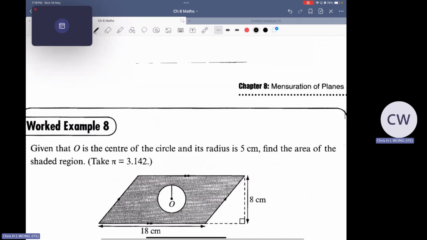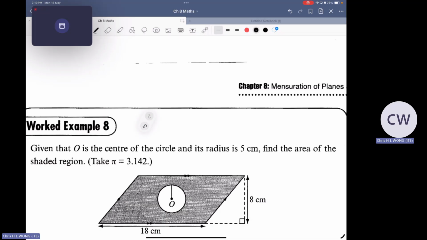Okay. Let's look at the diagram. Now, did they say this is a parallelogram? Two arrows, right? One arrow, one arrow, so this is a parallelogram. Sometimes in the exam they will show you the arrows, so you have to be very careful. Look at the arrow, what it's saying. Arrow indicates parallel, parallel, parallel. So this is a parallelogram.